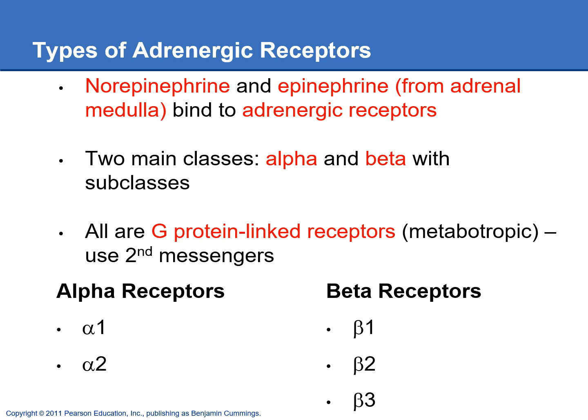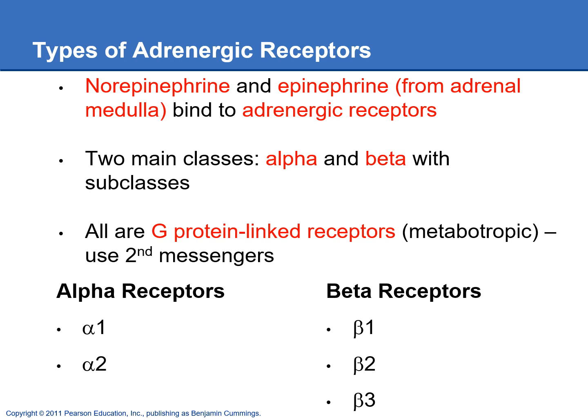Norepinephrine and epinephrine are going to bind to adrenergic receptors. So remember that the other names for norepinephrine and epinephrine are noradrenaline and adrenaline. So that's where the name adrenergic receptor came from. There's two different types of adrenergic receptors. We have alpha and beta adrenergic receptors, and there's a couple different subclasses. So you have like alpha 1 and alpha 2 adrenergic receptors. And then we have beta 1, beta 2, and beta 3 adrenergic receptors.